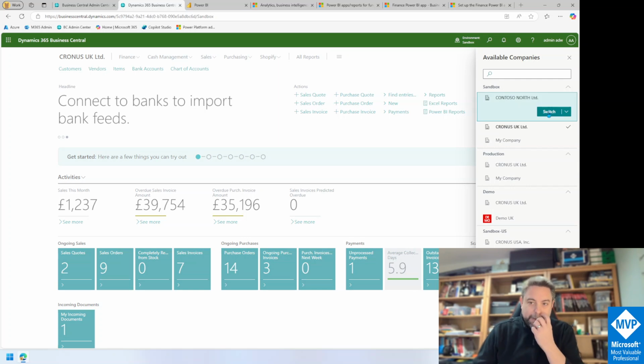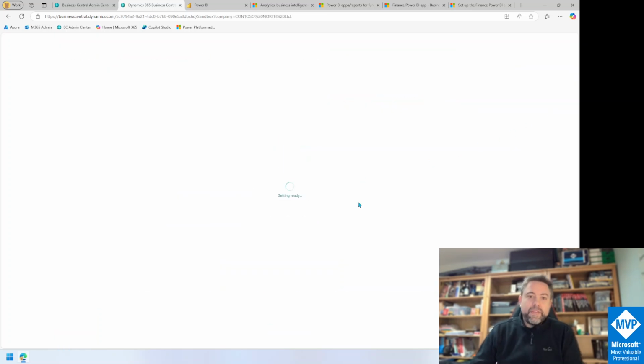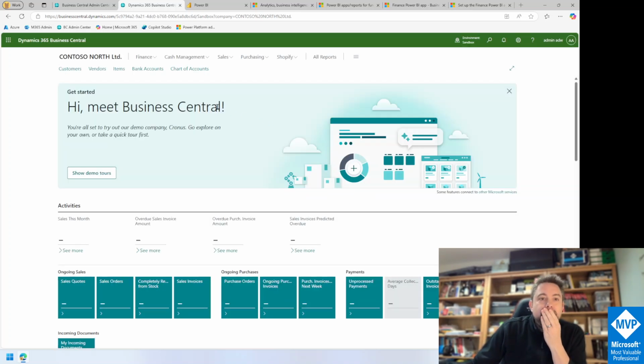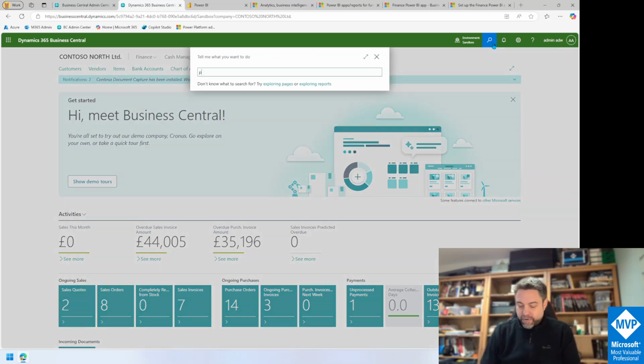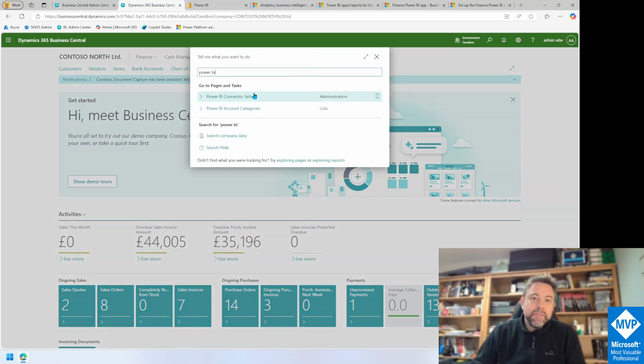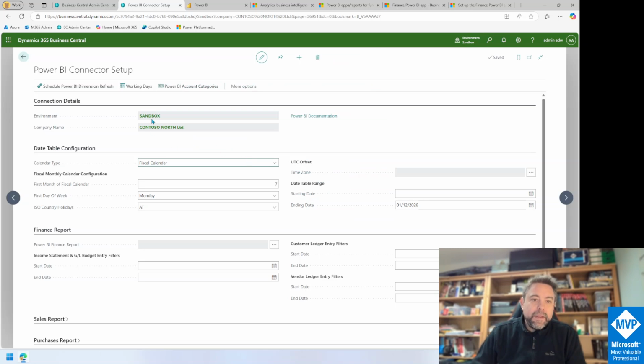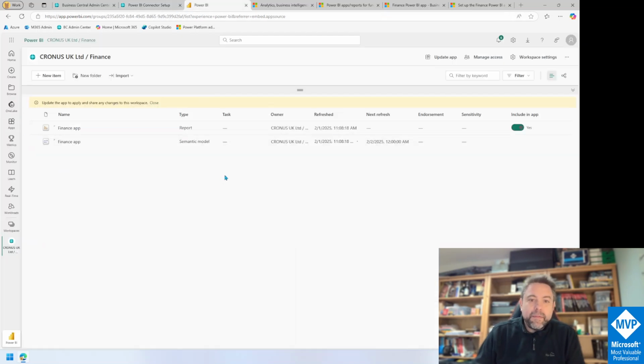So this one was the one with the Contoso example data in it, just from scratch. All right, so if we go to Power BI, connect to setup, here's the information that you'd want to copy. Let's just grab that. And then back to Power BI, that's doing its thing.